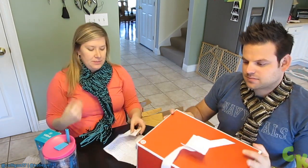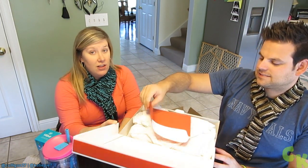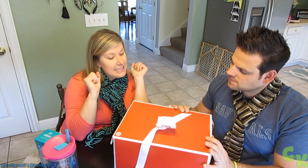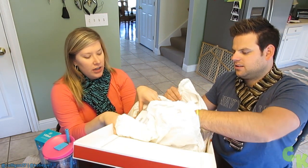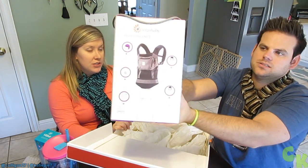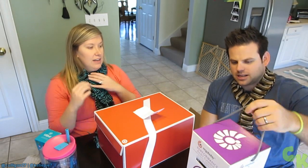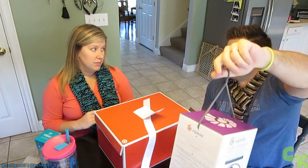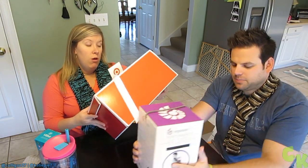And then last but not least is this package from some personal friends, Pete and Tara. I've known them since college. He said in his note, "Hey old friends, couldn't be happier that you two are finally going to have a new edition." It was so sweet of them to send us a gift. They sent us an Ergo. What? The one we registered for at Target? That's an amazing gift. Thank you so much, Pete and Tara. Oh my goodness gracious. That's awesome. Daddy is going to be rocking that baby. Yes, I'm going to be running down the steps with her. I've heard several people say they don't mind having more than one because they'll keep one in their car. We'll both have one, or just have your size and my size. That's just an awesome gift. Thank you so much, Pete and Tara. I appreciate that so much.